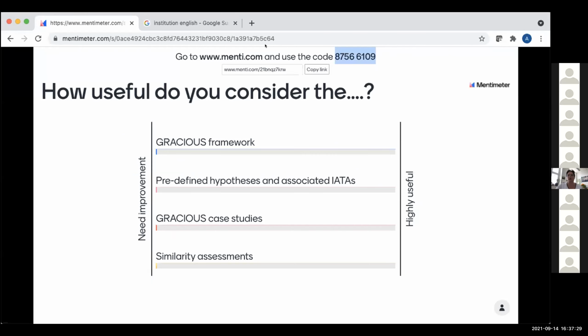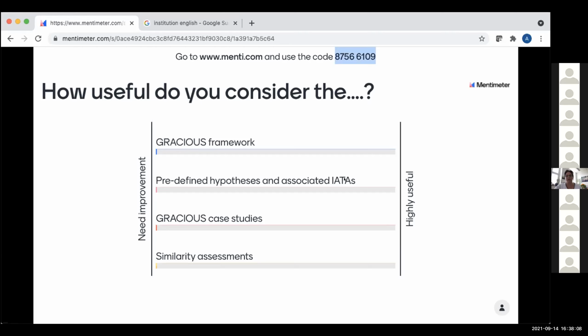This is now a new number in Mentimeter, and we are pretty much aware, this is the number in the chat, but also you see it on the screen. Of course, you only had a snapshot view of what we have done in Gracious and no in-depth understanding, but maybe just as a rough gut feeling from what you have seen yesterday and also today, how would you overall evaluate the framework from your perspective, even though you don't know every detail, the hypotheses and the yatas that have been presented?